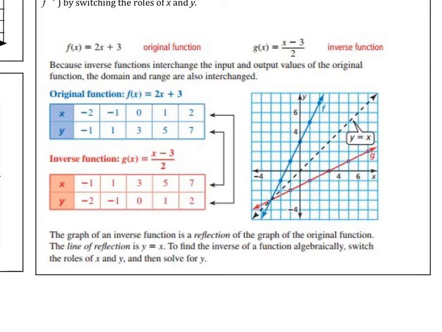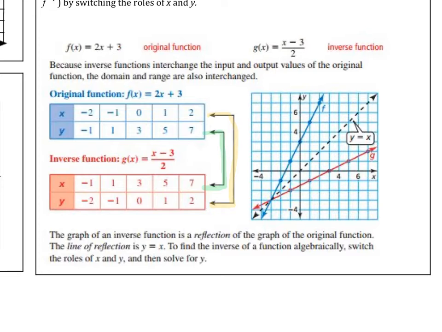5.6 day 1, we're looking at inverse of a function. Now, because inverse functions interchange the input and output values of the original function, the domain and range are also interchanged. So the biggest thing that I want you to notice here is that the x values change to the y values in our inverse function, and then the y values in our original function become the x values in the inverse function.